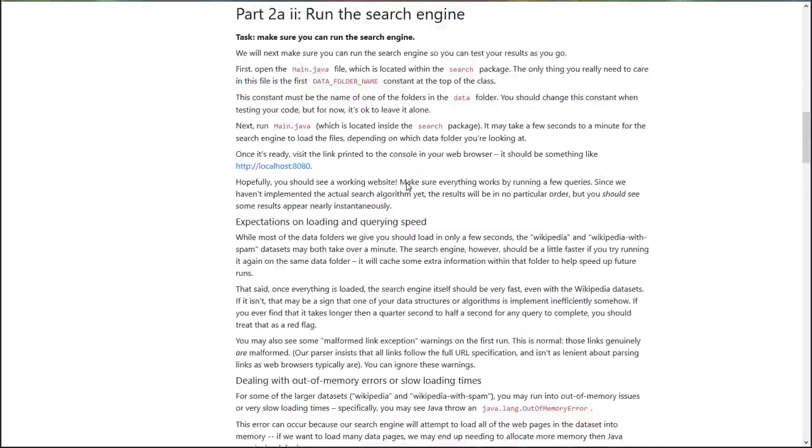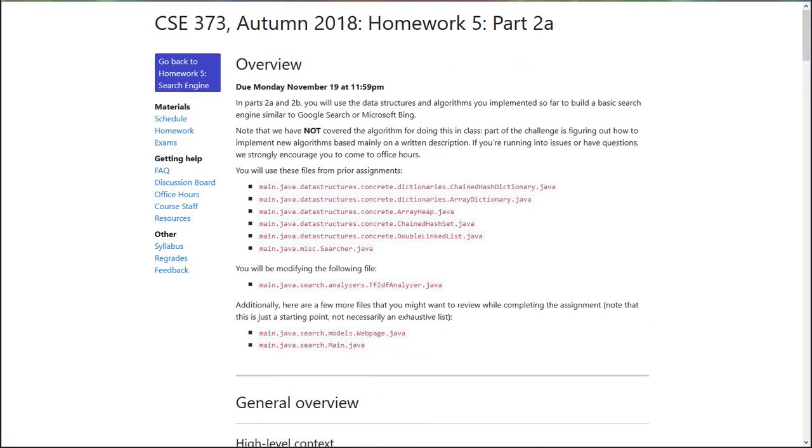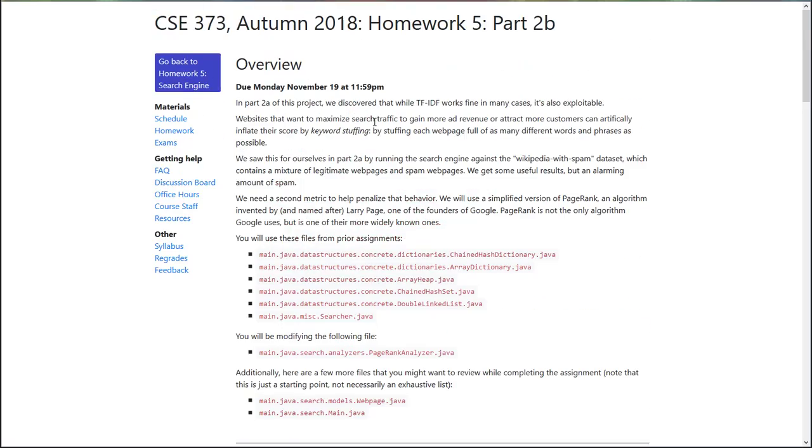So that's TF-IDF. Now, PageRank is completely independent of TF-IDF vectors. They're really not related at all. PageRank is a way of measuring how popular each web page is, and it doesn't depend on your search query at all.